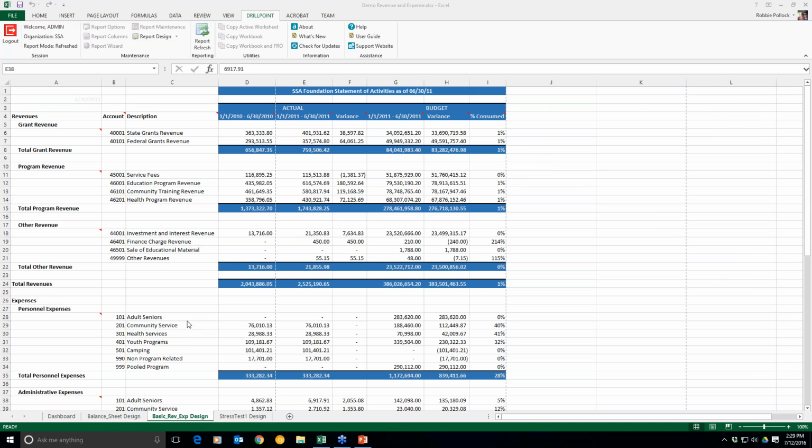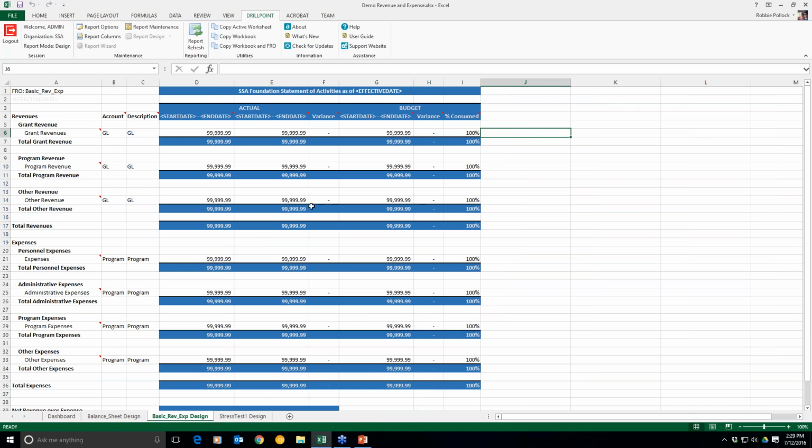All right, so let's switch gears. That was really from a viewer's perspective, running and refreshing the report. So now let's go back to report design. I'm going to click report design, and now it takes me back to my template. I mentioned earlier there were two specific components to every report that you have to have. One is the outline, which is in column A, and then you simply add your columns to the report.